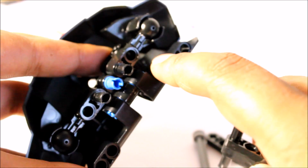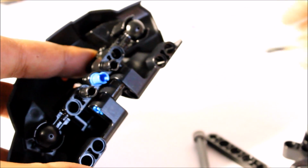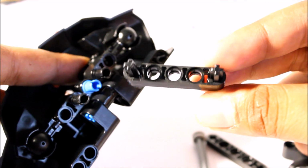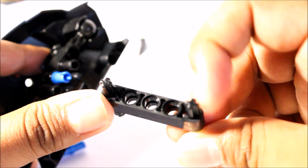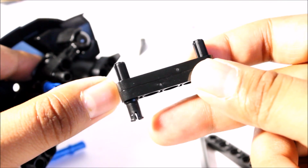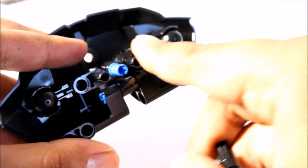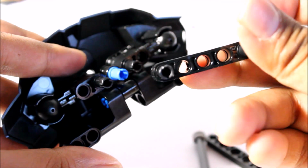So with that said, guys, I know I told you to add in those two pinholes, or I should say these two pins right here like this. Instead, to make it easier, what you want to do is you want to attach it to each of these five hole axles. Of course, the ones with the pins on the outside, and then the three circular holes on the inside. You want to attach two of them together. You can see there are two separate ones. Once you've attached them together, then you add it in to the actual holes, and they should all connect together. So all five of them should connect into this actual piece right here.